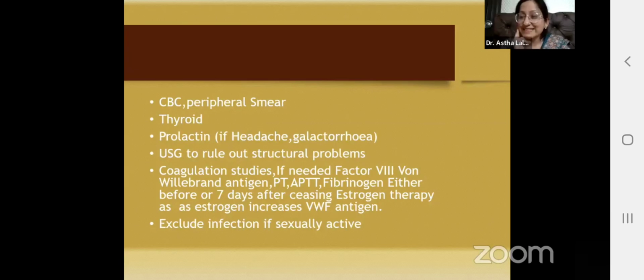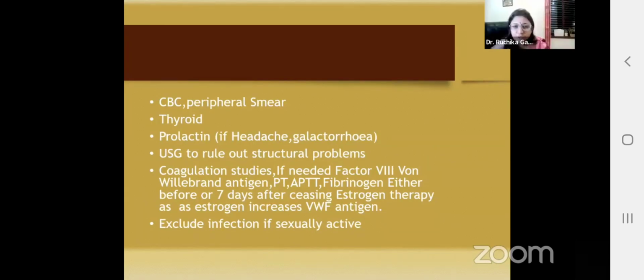So these are the things I'll take into consideration for giving her a good workup. I think we can add serum ferritin also. Yes, ma'am. But actually, if the typing is normocytic, I will be comfortable in thinking that it's because of blood loss. And the peripheral smear will also help me: if it's microcytic and hypochromic, then definitely I'll go for serum ferritin levels, or iron studies, TIBC, total iron binding capacity, and transferrin saturation along with serum ferritin.